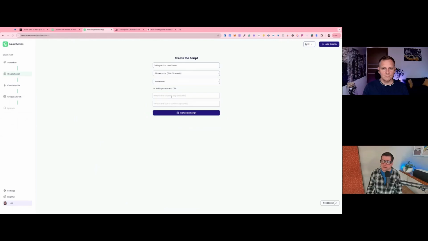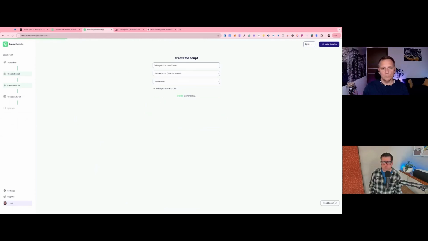You can add a CTA, so you could have what action you want the user to take at the end of the podcast. You can also add a sponsor if you want your podcast to be sponsored, but I'm going to keep those blank for now. Click generate script. It's now going to generate the script and take us to the next flow that you can see in the menu here.